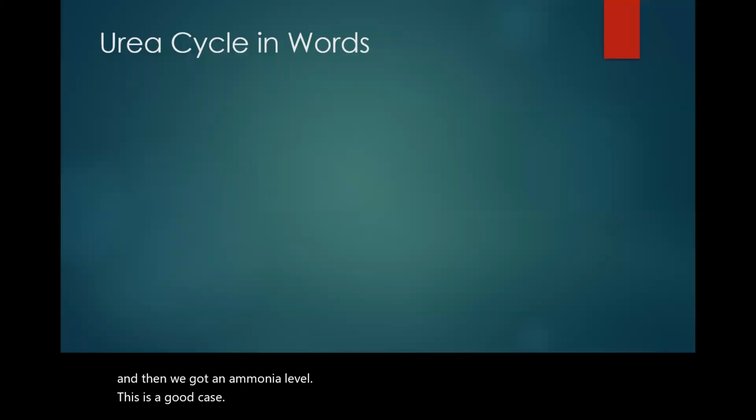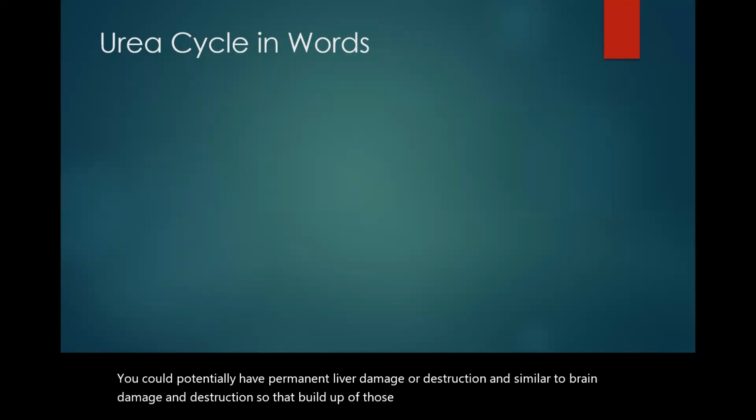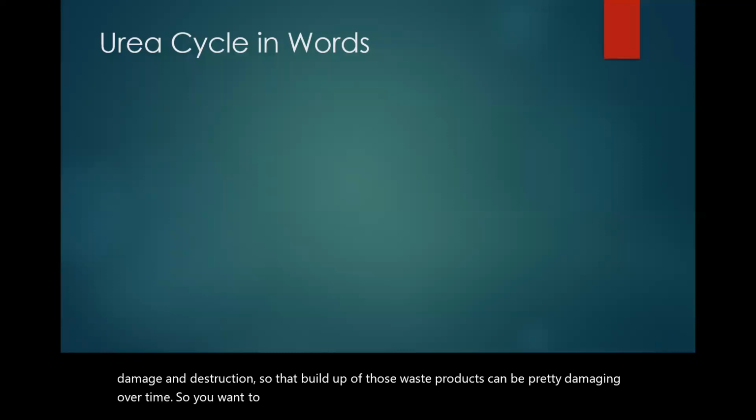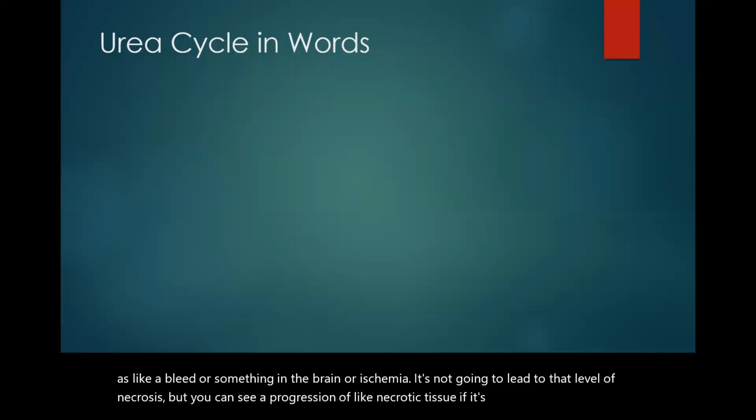You could potentially have permanent liver damage or destruction, and similar brain damage and destruction. So that buildup of those waste products can be pretty damaging over time. So you want to catch it quick. It's not going to cause the same quick damage as a bleed or ischemia in the brain. It's not going to lead to that level of necrosis, but you can see a progression of necrotic tissue if it's left to its own devices for too long.